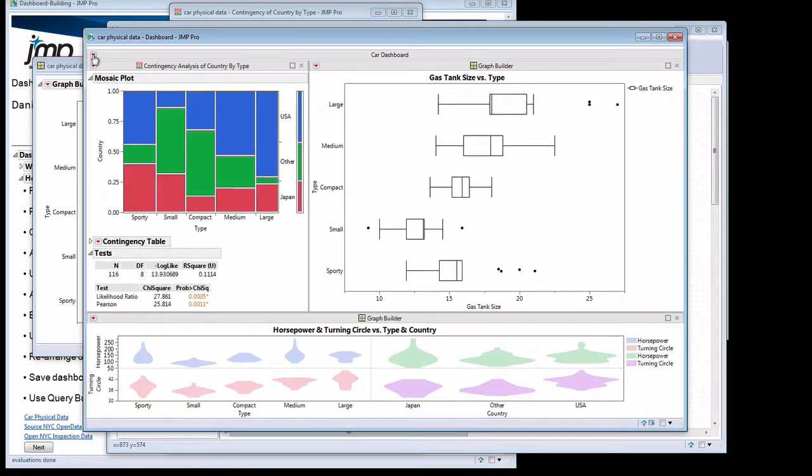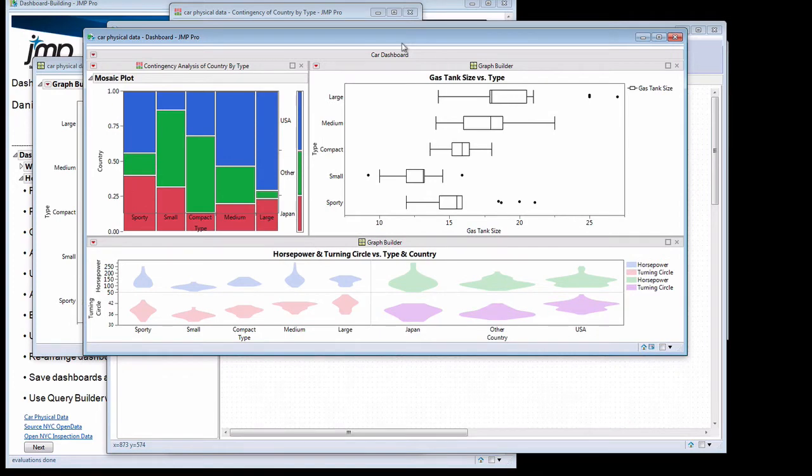Now, one thing we can do in the red triangle menu here is change the report view from full, which gives the graphs and all of the statistics, like we see in this contingency analysis here. We have the mosaic plot and then the contingency table, which is hidden, and then some tests. We might just want to look at the graphs in our dashboard and then only dive into the statistical tables if we so need those to sort of limit the complexity of the dashboard. And this is by turning on report view from full, which is the full platform, to summary.